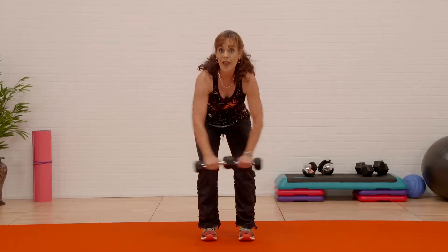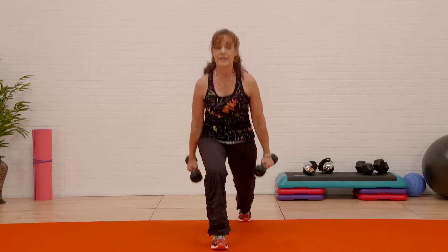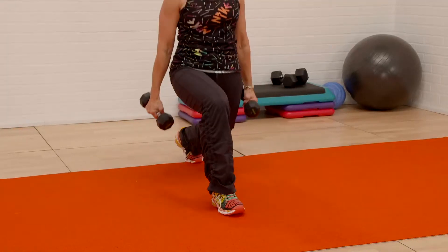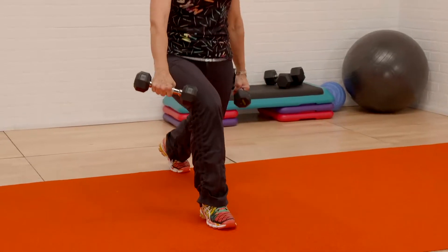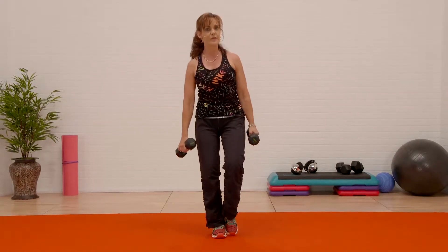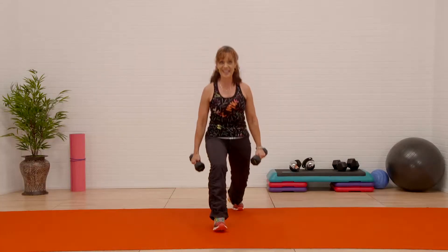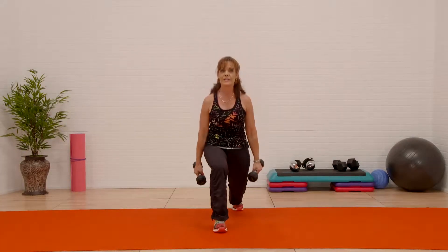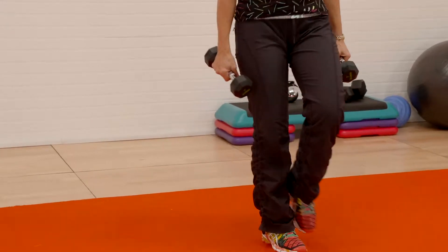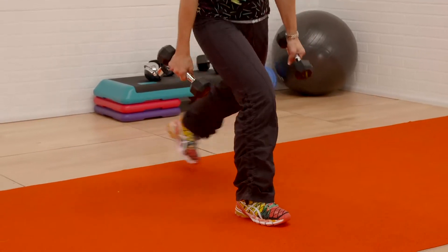We'll set up for the lower legs right now — rear lunge. Bring it again, I'm doing one leg only, your right leg back. Push — notice my knee right over my ankle. Other leg shoulder width apart. Just relax your arms and give them a break. The more dynamic, the more work it'll be. Take it to the side. My leg stays on the same line at the back — it doesn't move.